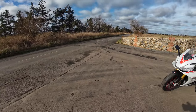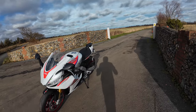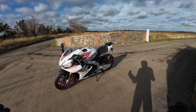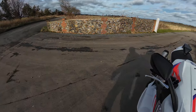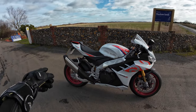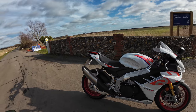The roads are a bit rubbish today — they are dry, but not the best — so I'm just literally tickling the throttle and going easy. But what an absolute animal. The sound of it is absolutely phenomenal. When you get the revs up, there's an exhaust valve on here, and when you get to about 4,000 RPM this valve opens up and the roar out of that exhaust is unreal. And that's a standard exhaust — this bike is totally standard out of the showroom, out of the factory.